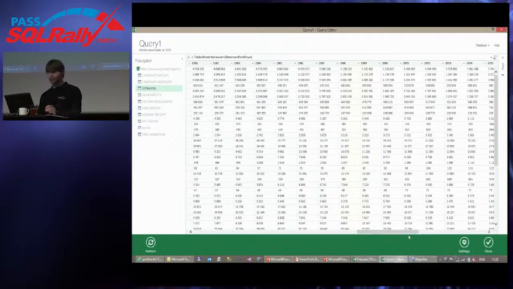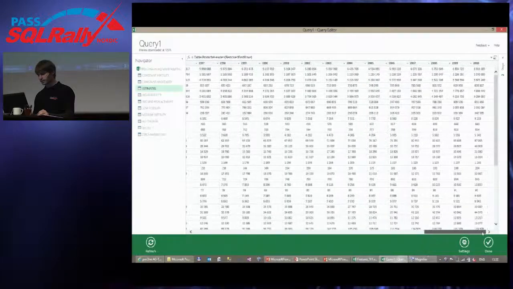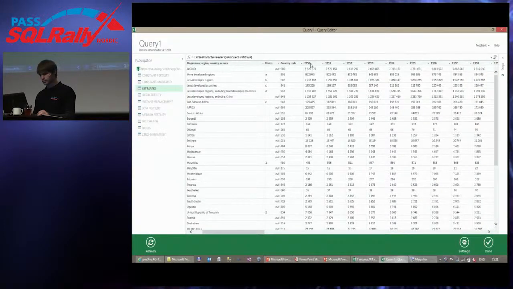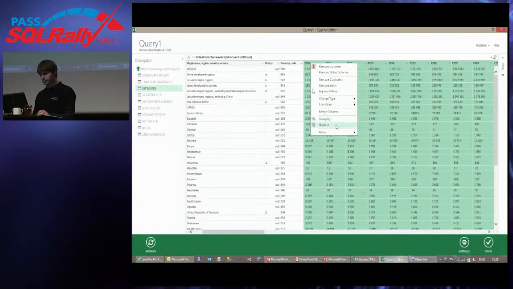As you can see, for each year I have one column, and it's easier to work with the data if it's unpivoted. So there is a built-in feature to unpivot data, which I will use right now.